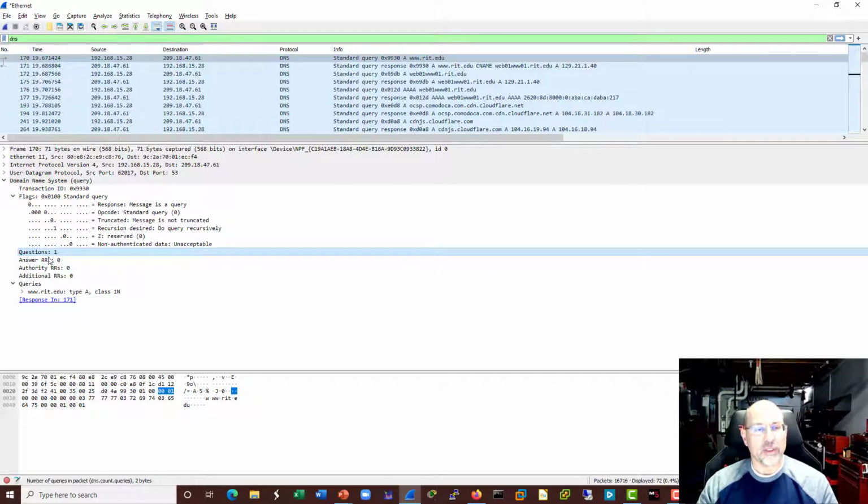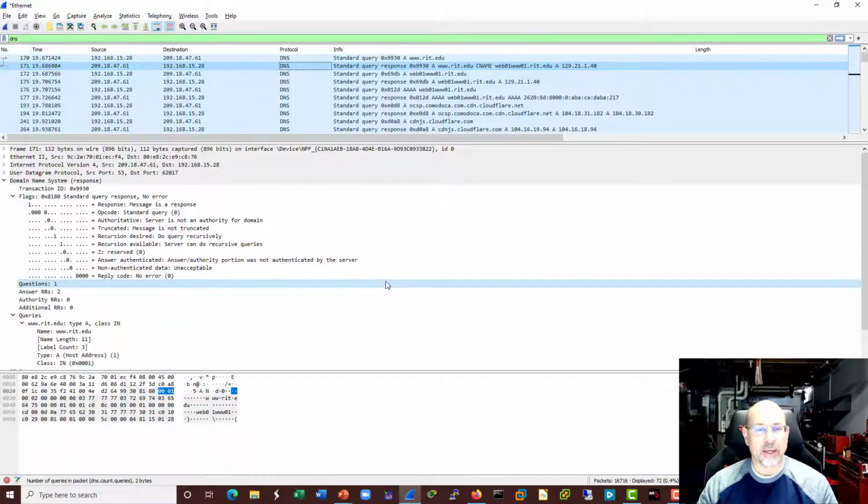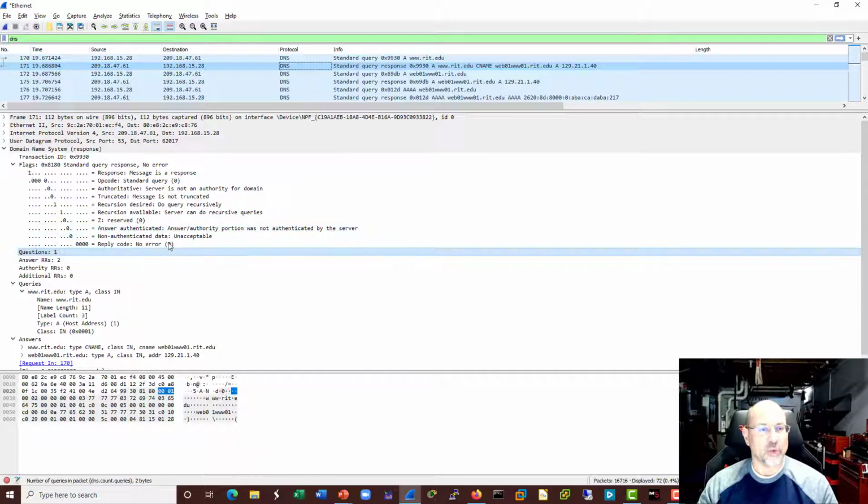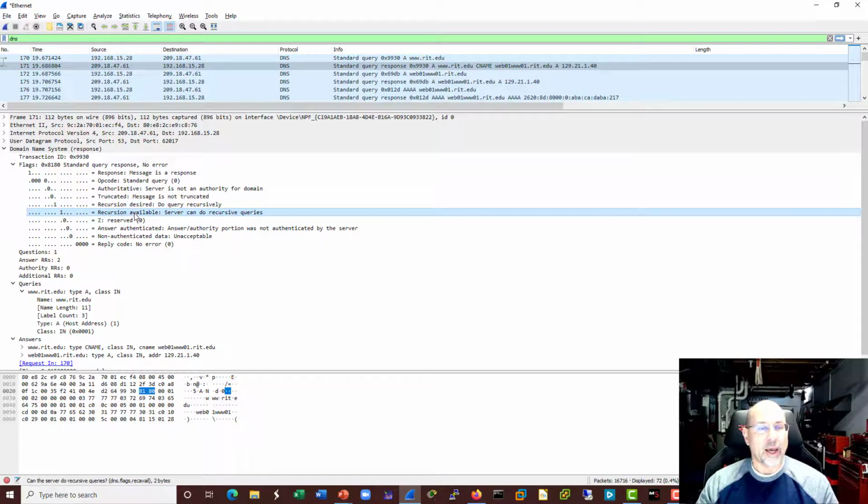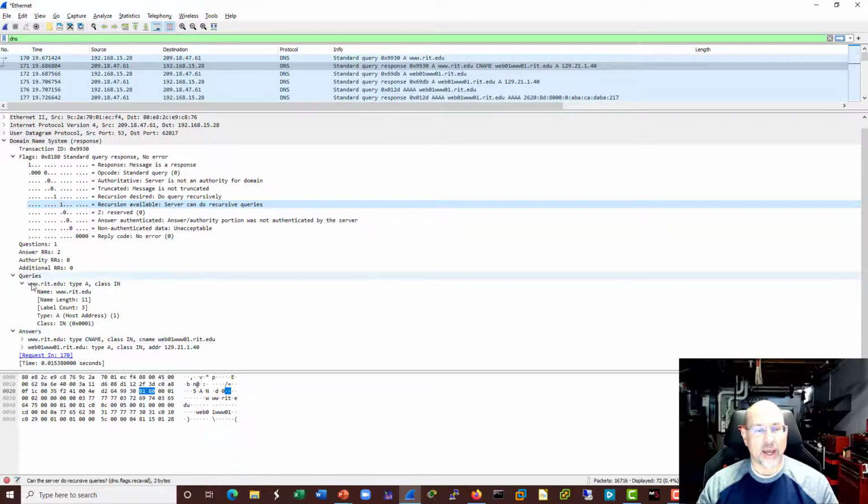And then here is the query and answer section. How many records are we talking about? And then finally we have the query, which actually has a very particular format associated with it. When we get an answer back, then we're interested in the flags portion again that tells us whether or not we're getting an authoritative answer and what the server is willing to do. So here we see that this is not an authoritative answer, which means it was probably cached. And then the server is saying, hey, you wanted recursion. I'm willing to do recursion if I need to. And then here are the answers that I have.